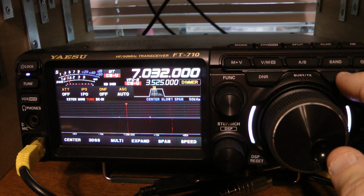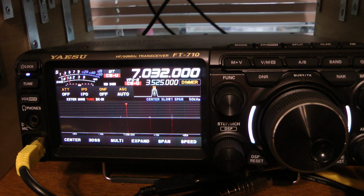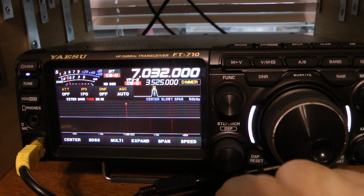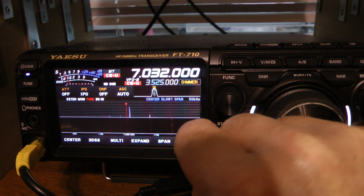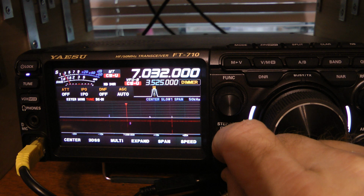Just barely tell he's in there. Gets a little better there. And now I'm going to kick the APF. That was the narrow filter. Now I'm going to kick the APF in.